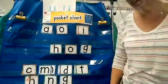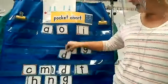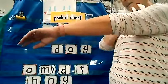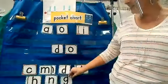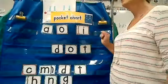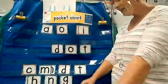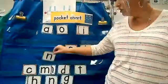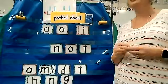Hot. Good. What if I take this away and make it a D? What word is that? Dog. Good. Let's blend it. Dog. Good. What if I take this G and change it to a T? Dog. Let's blend it. Dog. Good. What if I take this D away and change it to a N? Not. Let's blend it.